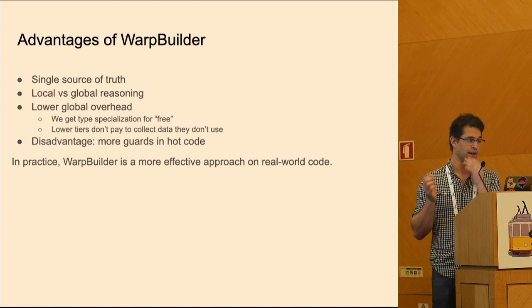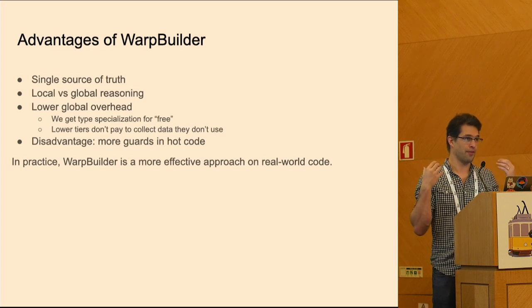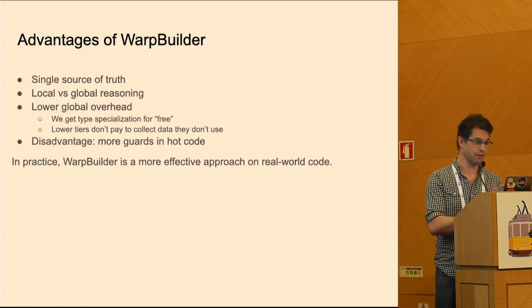That's great. One disadvantage is that this does end up with more guards and hot code. So this is very similar to what Maxime said. There are cases where you are trading off peak performance for warm-up, and what we found is that in practice, on the real web, trading a little bit of peak performance for a lot of warm-up advantages and stability and reduced memory consumption is a great trade-off, and we are very happy that we made it.